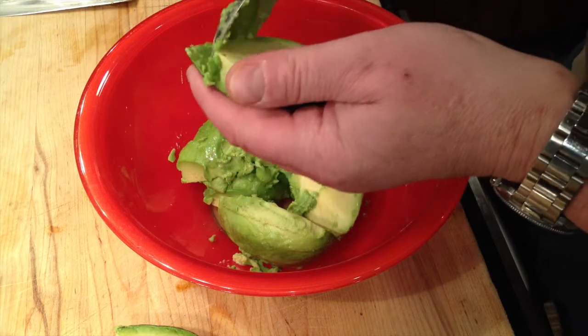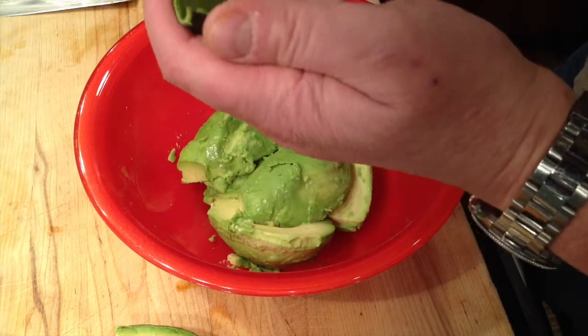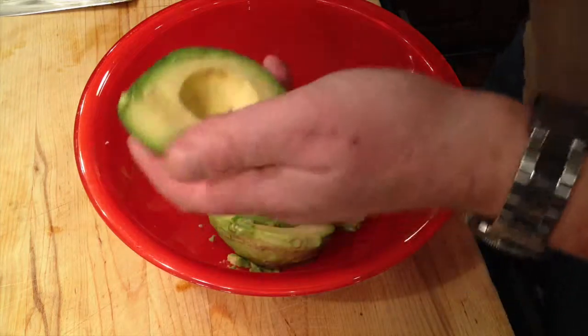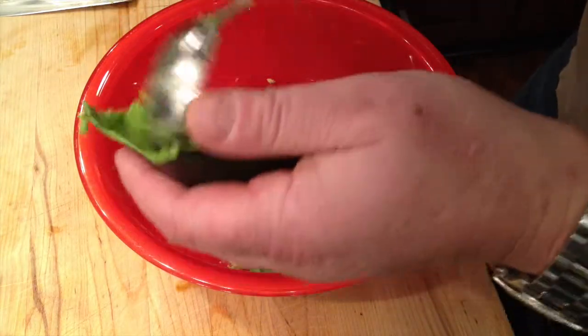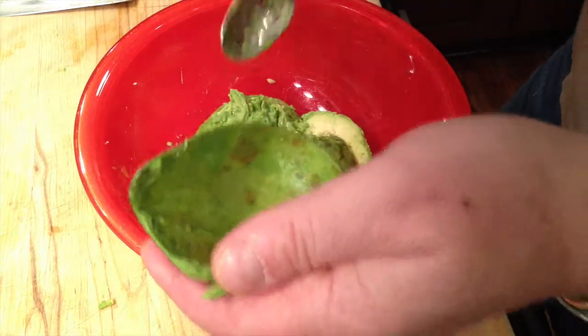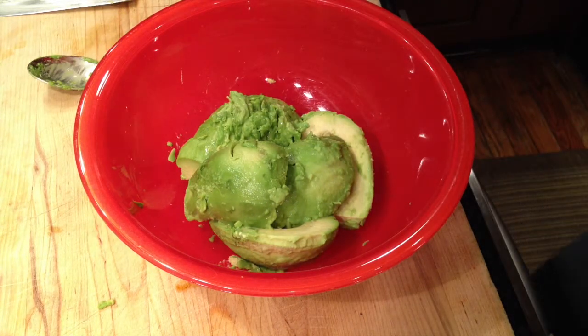What we do sometimes when we're making guacamole — if we're not having tacos but just guac — we'll actually make our own tortilla chips. That's simply taking some corn tortillas, cutting them into triangles, and then deep frying them in a deep fryer until they brown up. Then we drain them and salt them, and they taste terrific, and they're a heck of a lot cheaper than chips you buy from the grocery store.